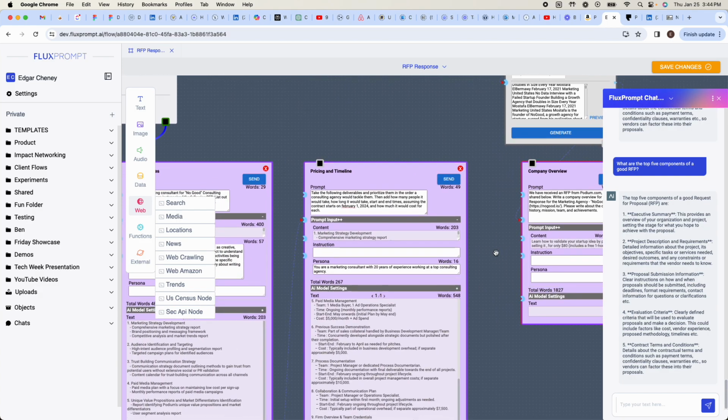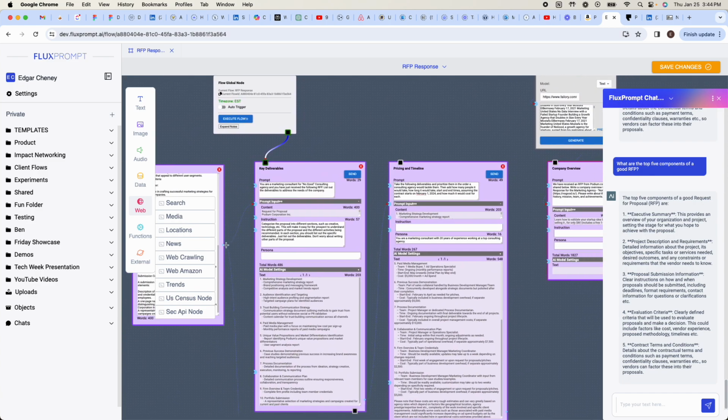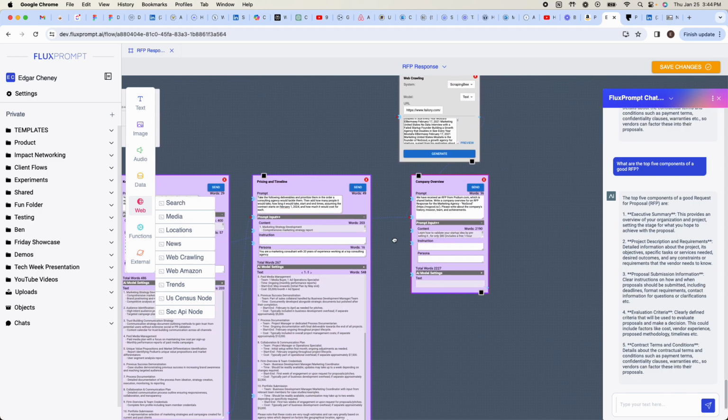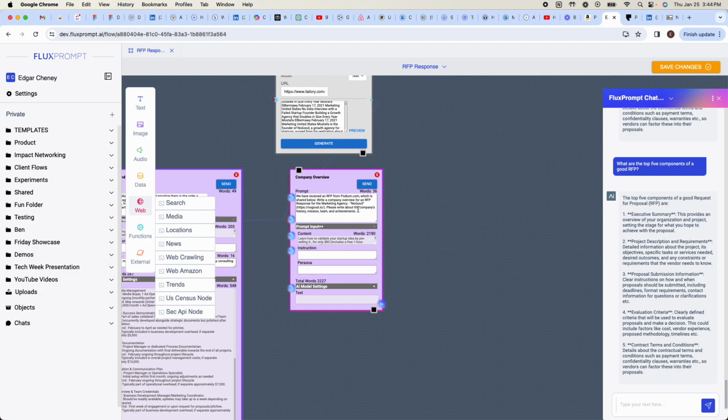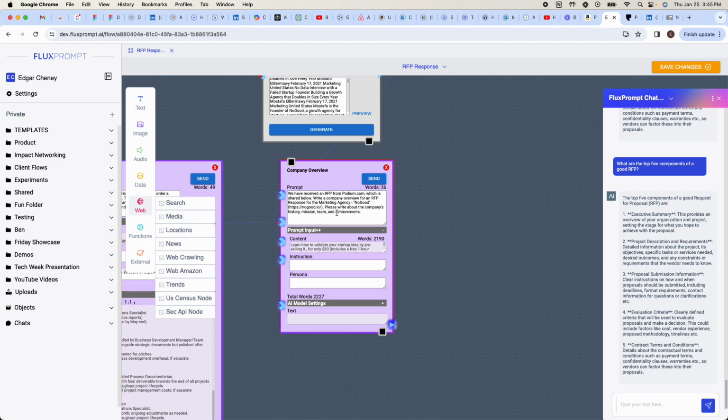Oh, okay, so I'm going to take this RFP, and I am going to bring the RFP and connect it in here. And the reason why I'm doing this is because my assumption is that in order to write a really good company overview that's targeting or tailored for Podium, I wanted the AI to have that information, right? And so I don't know if I needed that, but that's my assumption here. All right, so please write about the company's history, mission, team, and achievements. Okay.